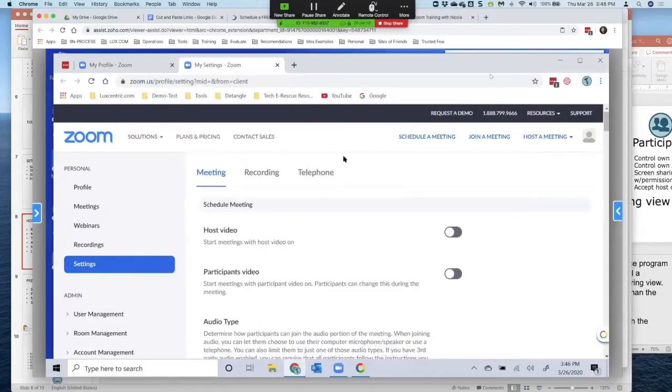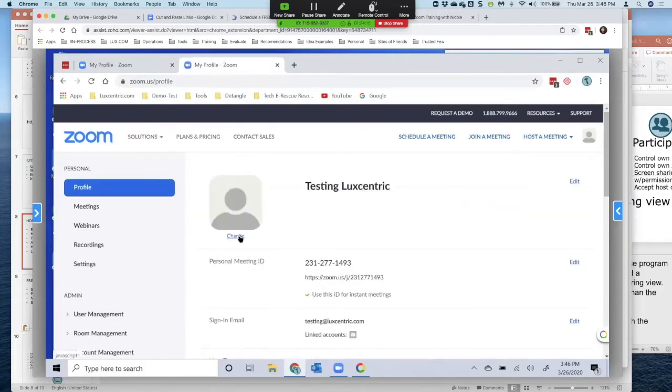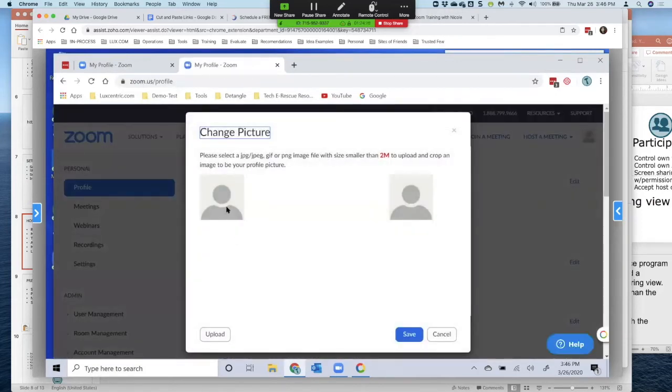And so here when we're in our settings, and more settings, it opens up the browser window and profile, and it should be here.